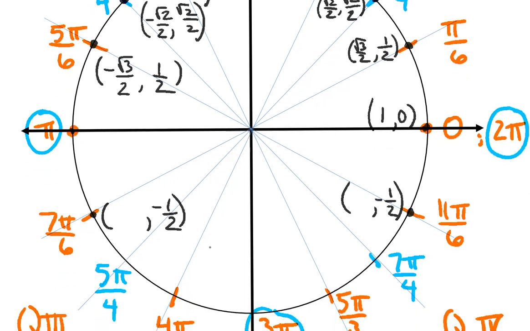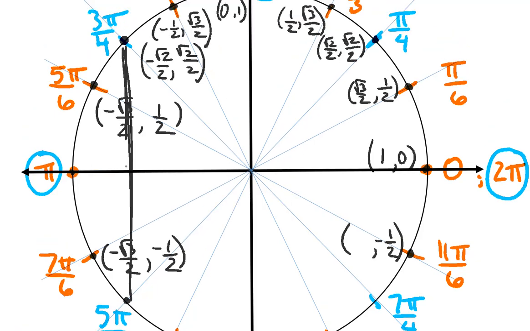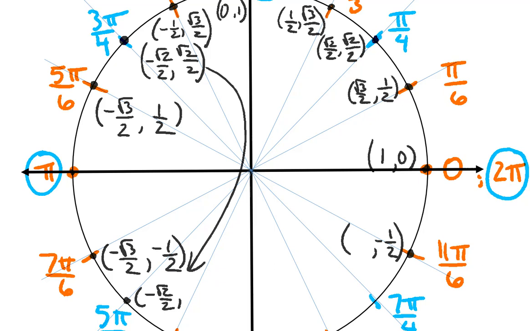Now let's continue on. Once you know the first quadrant, you just keep symmetrically placing things in the opposite spot. At 7 pi over 6 down there in quadrant 3, the x value should be the same as the x value directly above it at 5 pi over 6, so that would be negative root 3 over 2. Continuing with the symmetry at 5 pi over 4, there would be symmetry with the value directly above it, 3 pi over 4. So the symmetry in the x direction would be negative root 2 over 2, and the y value would be the opposite of what you saw above it, so negative root 2 over 2.